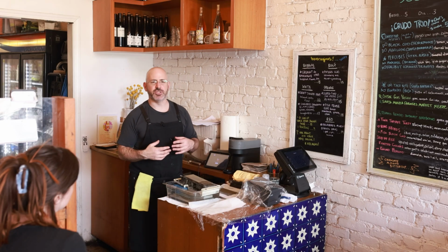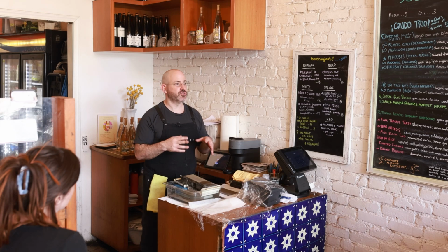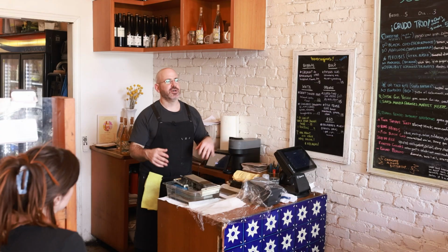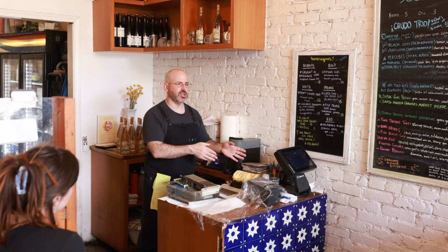Resinoid-based stones kind of fit somewhere in the middle. They're fired at low-temperature ovens, and they're almost like a plasticky material. Resinoid-based stones are often sold as splash and go stones, and you can totally use them that way. However, they feel a little bit chalky, and they still do absorb a little bit of water. My experience has been that permanently soaking resinoid-based stones is the best. However, soaking and drying them causes them to crack. So if you soak it, you've got to leave it in water forever.